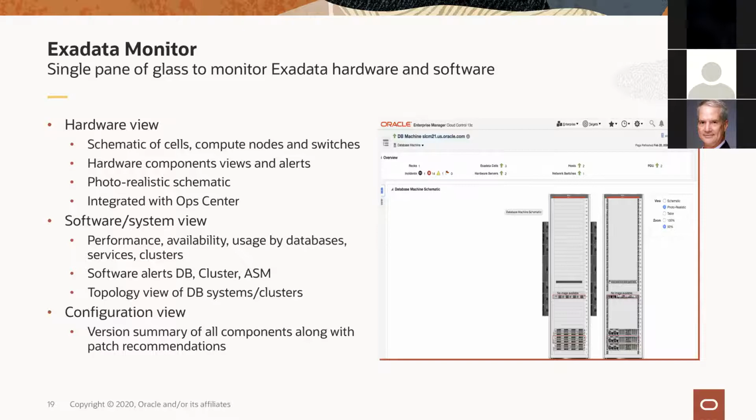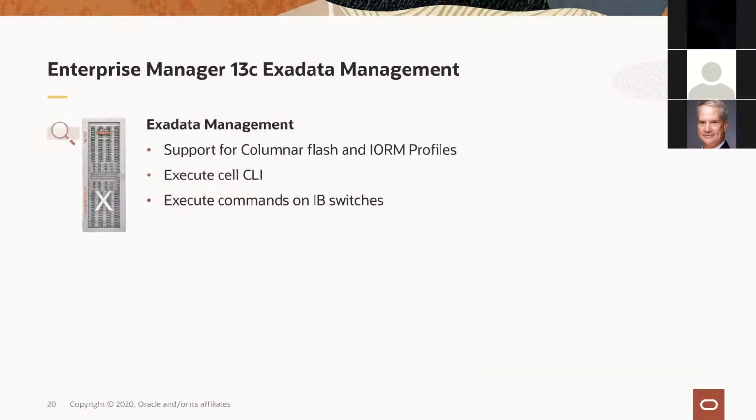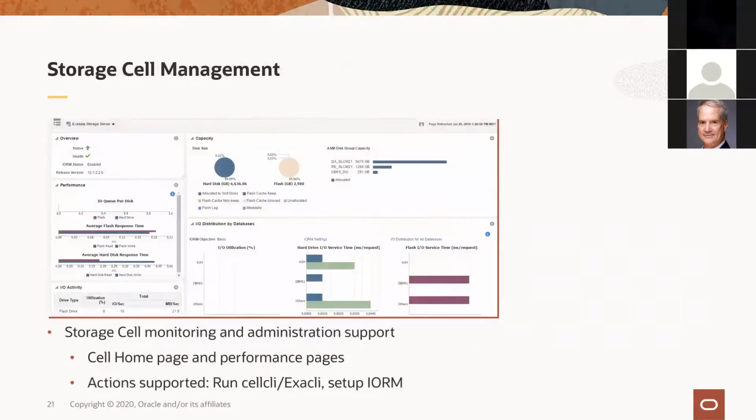And the last part is the configuration view, where we see hardware configuration in the system. So when you manage your Exadata, one of the features is that an Exadata has flash cache, it has non-storage, but the storage cells, and we have the ability to have a look at all the components here, and we can actually see the performance. So we can look at the performance on flash and hard disk drives, and we can see the utilization, this disk group capacity, and this storage.